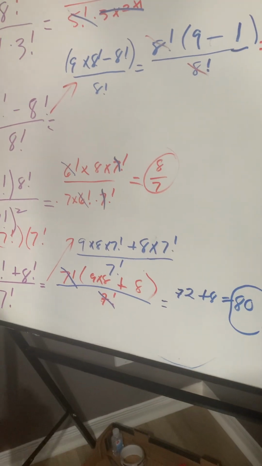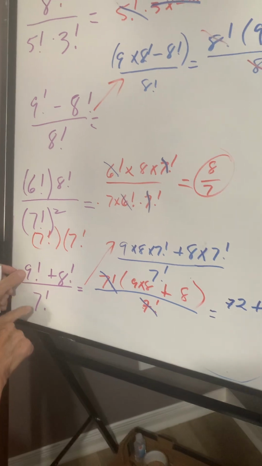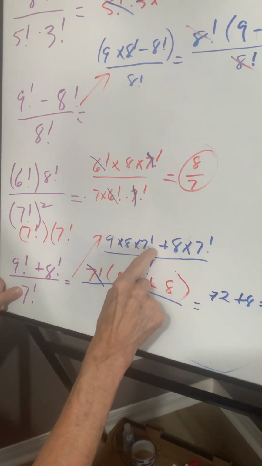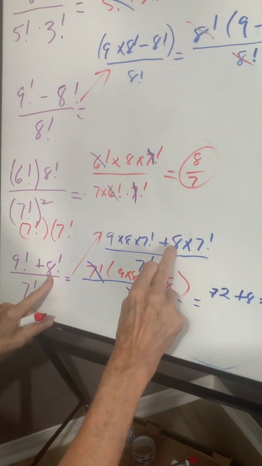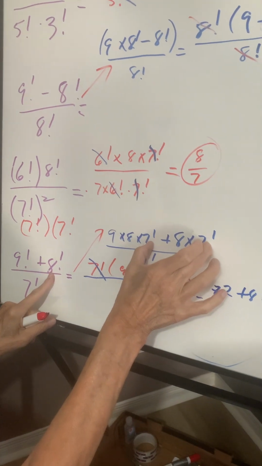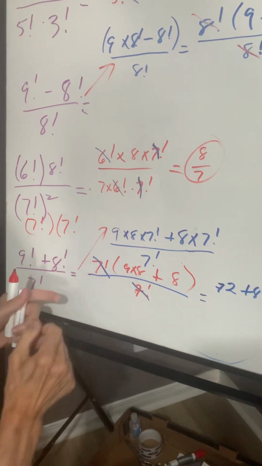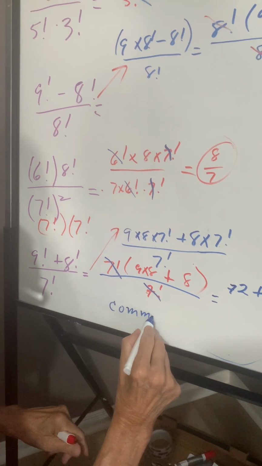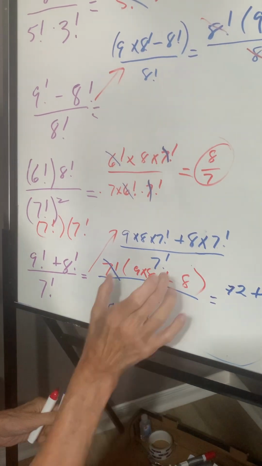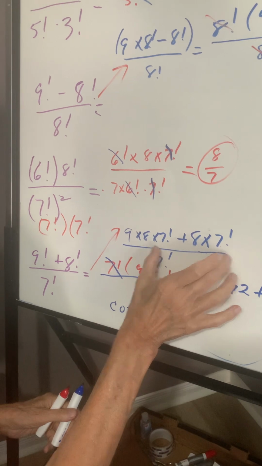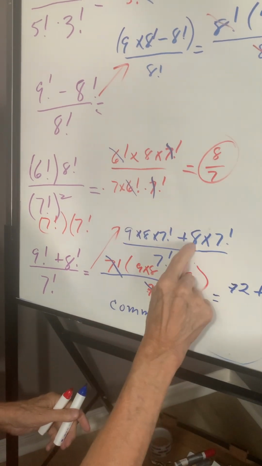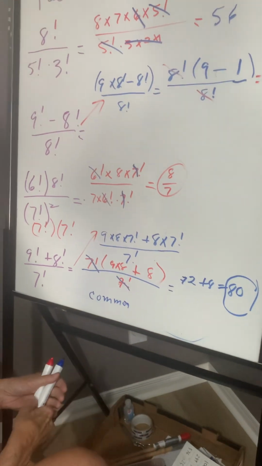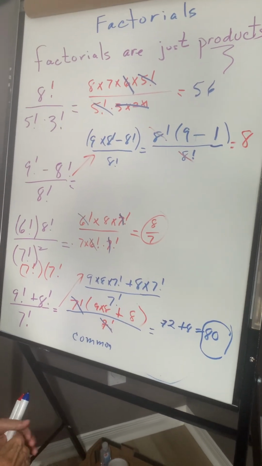Let's look at it again. That's pretty complicated. I have to come down to the 7 factorial. 9 times 8 times 7 factorial. I have to make this 8 times 7 factorial. I have 2 7 factorials, it's a common factor. Notice I use the word common factor often. It's such a simple idea. It allows me to take the 7 factorial out of there. And I'm left with 72 plus 8, which makes it 80. And it's just gone. I hope that makes a little bit of sense. There's a lot of material there.